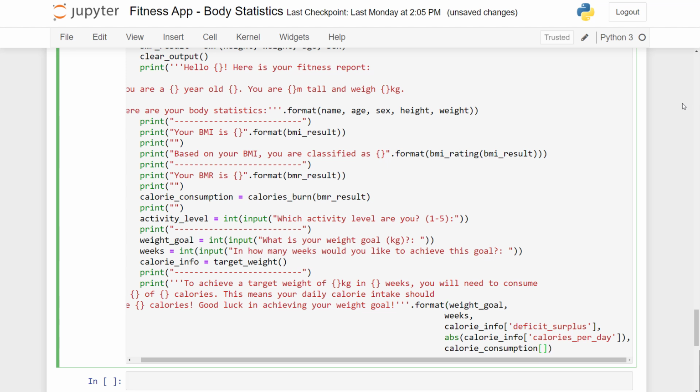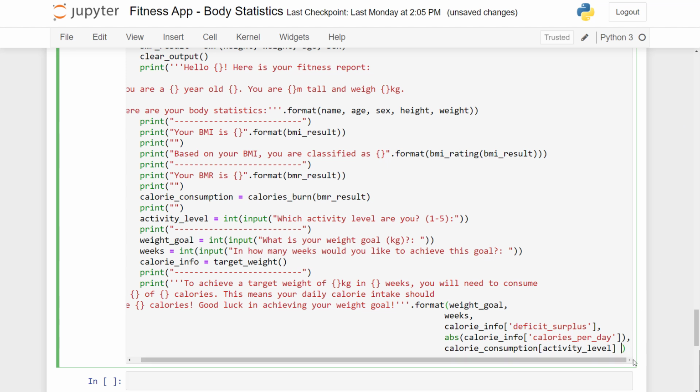So we can put calorie_consumption, and based on the activity level that they set in the variable above, which we asked for earlier, inside square brackets we can put activity_level. So if the user put in 2, which makes them lightly active, that 2 will be associated with an amount of calories that we know that they should be consuming in a day to maintain their weight. Now on top of this value, we need to then add the amount of calories per day that they either need to be in surplus or deficit by.